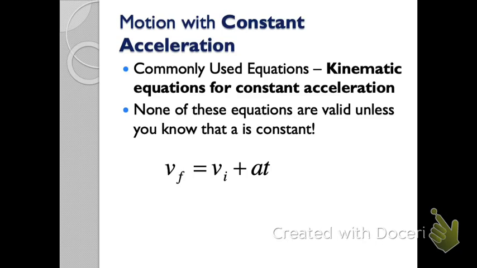Kina usually means what? Okay, kinetic, but that usually means motion, right? Kina means motion, that prefix. So kinematics equations for constant acceleration. None of these equations are valid unless we know we have constant acceleration. Constant acceleration. This equation needs to go on your equation sheet, for sure. This is the first of the big three.